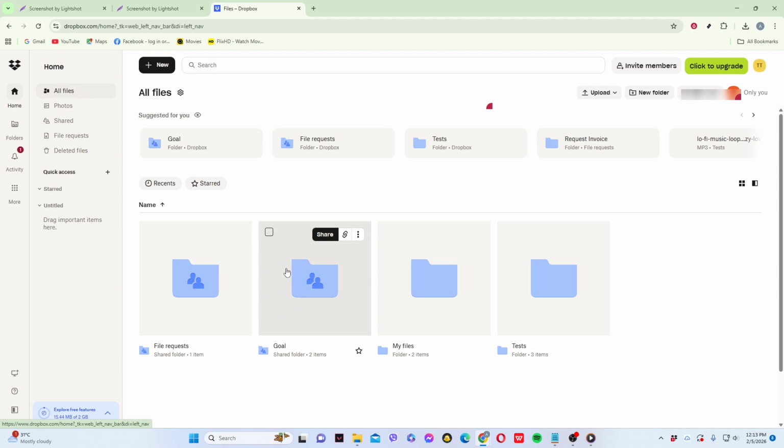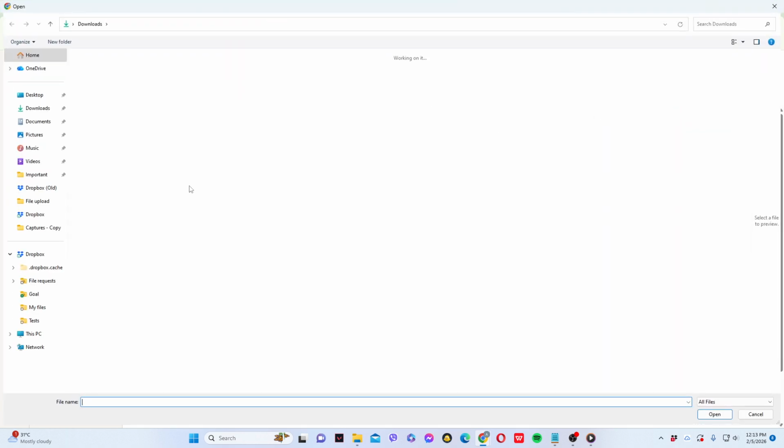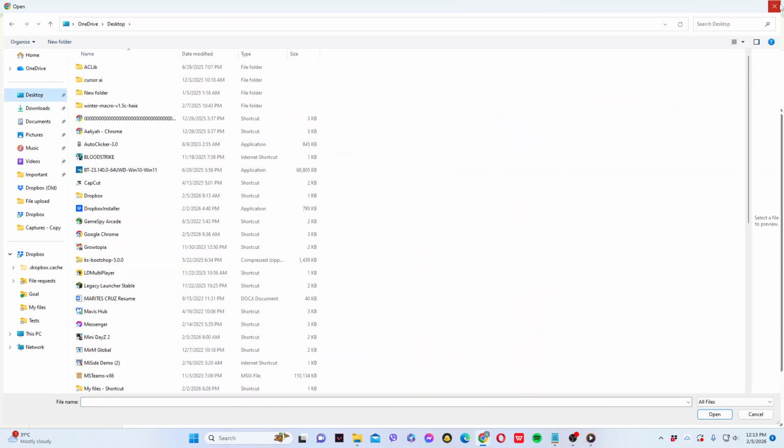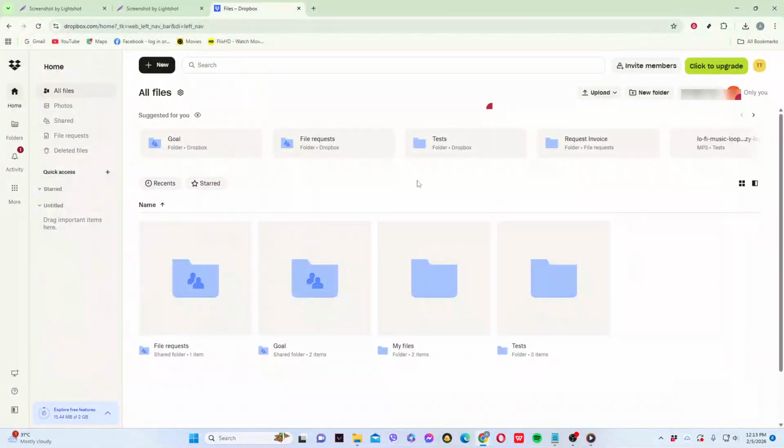To add new content, find the Upload button, usually a blue button near the top. Click it to upload files from your computer. Select the files you want, confirm, and you'll see an upload indicator. Keep the tab open until the upload completes, especially for large files, and ensure your internet connection is stable to avoid interruptions.